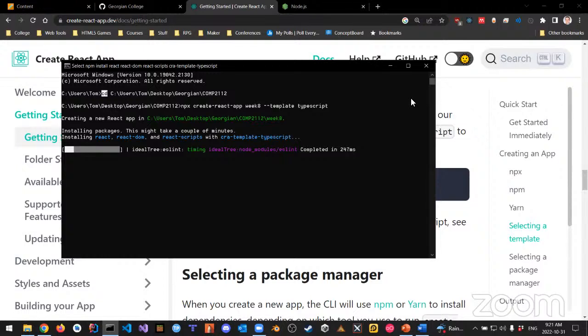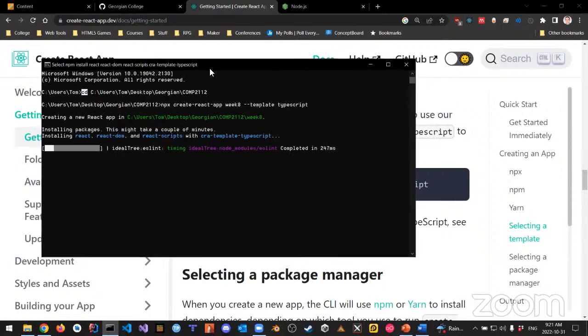Okay. And you can see that it's taking its nice sweet time to do its work. And by the way, here's something I also want you to think about. If this doesn't finish, which it may not, in your regular command prompt like this, you may have to do it in your administrative command prompt. Again, don't be upset about it. I'm not. And it's going to do what it's going to do.